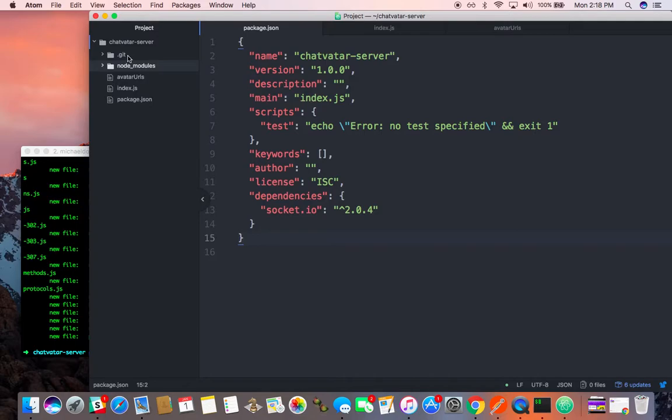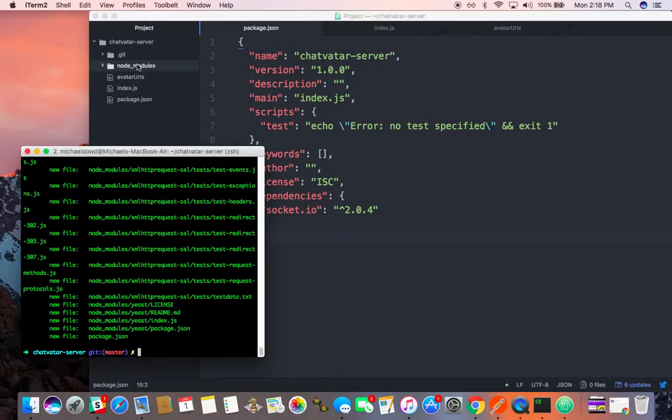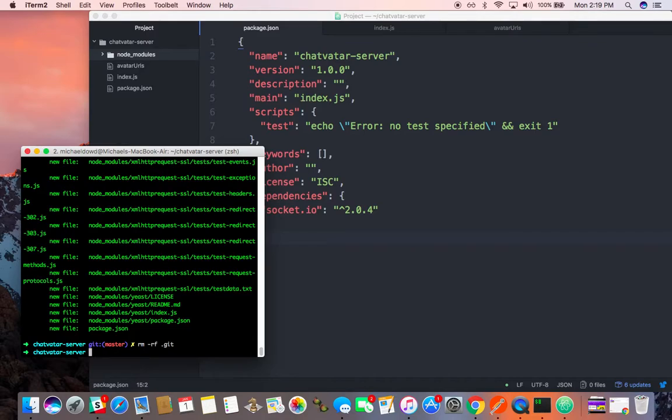I need to ungit this. This is not the textbook way, but this is the way I do it. I'm going to rm -rf .git. See, this is a dot file. Usually we don't see it. Luckily, it's showing it to us right now. Remove, and if you want to remove a folder, you put -rf .git. Okay, so it's not a Git repo anymore.